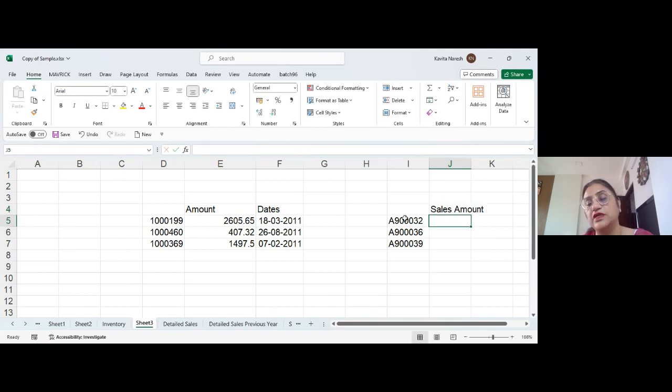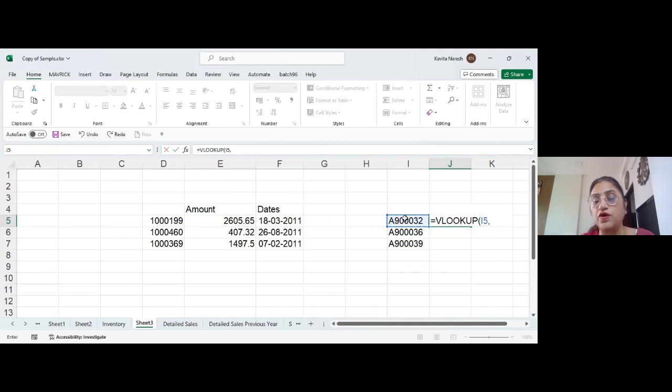So I write equals VLOOKUP, same lookup value, this one, comma.